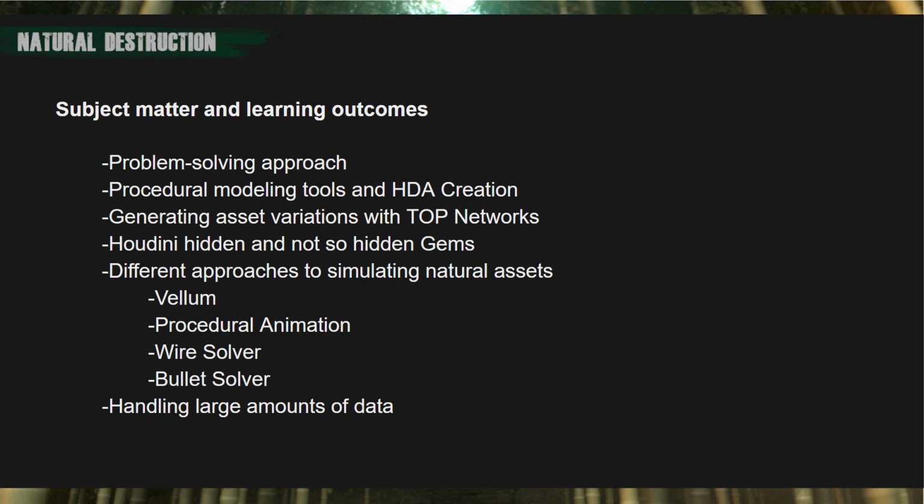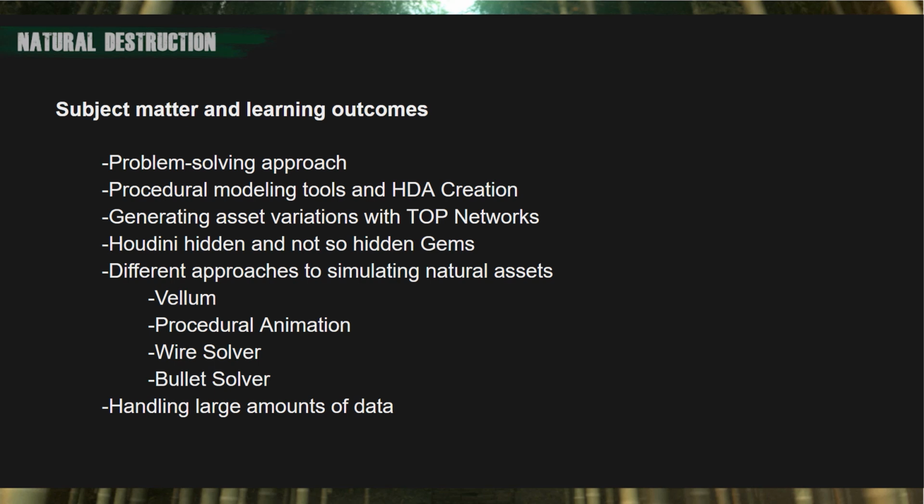And the meat of the presentation will be centered on different techniques for simulating natural destruction, specifically volume, procedural animation, wire solver, bullet solver. And these are not all the techniques that can be used. They are just the ones that I explored in some specific projects. I'll talk about them in a moment. And lastly, we'll talk about handling large amounts of data, that this is a very common thing when working with nature. So in general, trees, bushes, grass, flowers, all these natural phenomena really require a lot of data to be generated and handled.